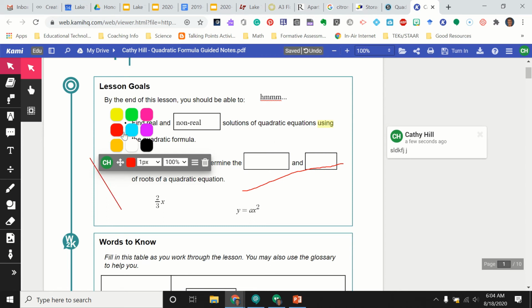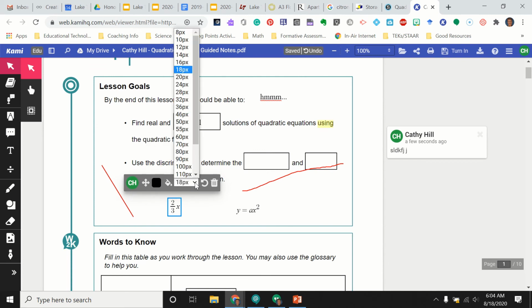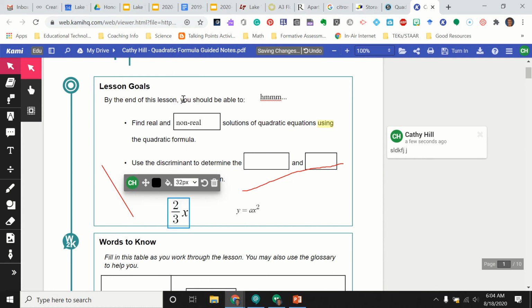Okay, so go to it and go to this right here, and then you can go over and change the color like that. Also, if you need to move it, then you can grab these little crosshairs and you can move it wherever you want it to go. Same thing with these right here. If you need to change colors or if you need to change the position, then you can grab and do that right there. If you notice, I also had this at size 18. You can change it to whatever size you want, but I generally think 18 is a pretty nice thing.